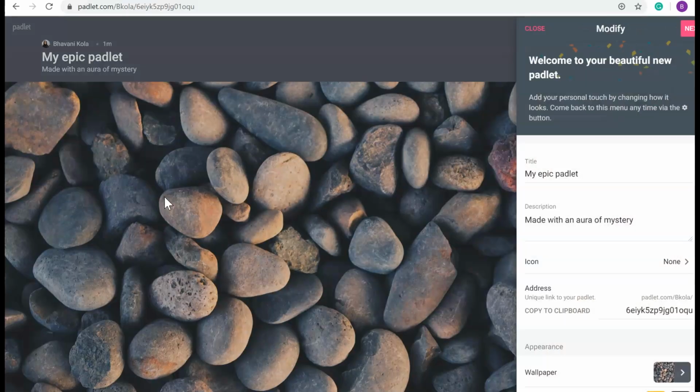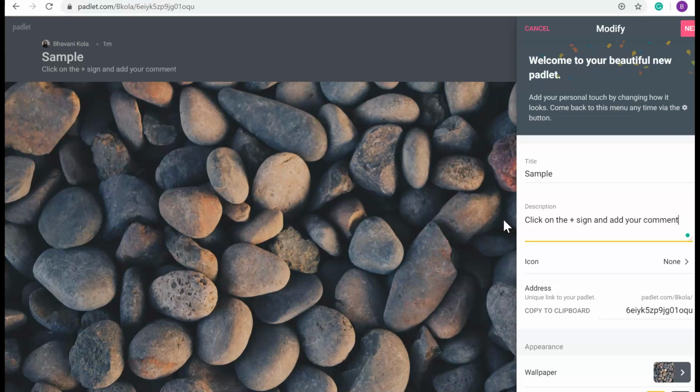And it's going to start to make your Padlet. It automatically comes with a random picture. You can always change that. So I'm going to change my title to a sample, right? And then a description. What I like to do is give a description saying, click on the plus sign and add your comment.